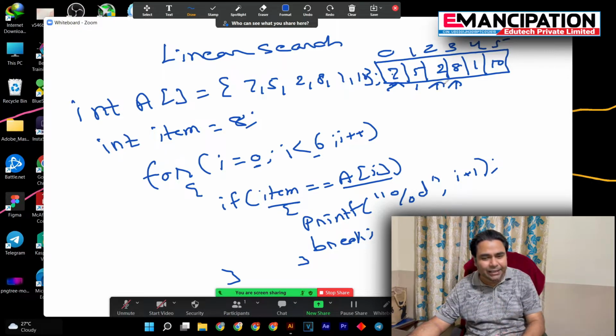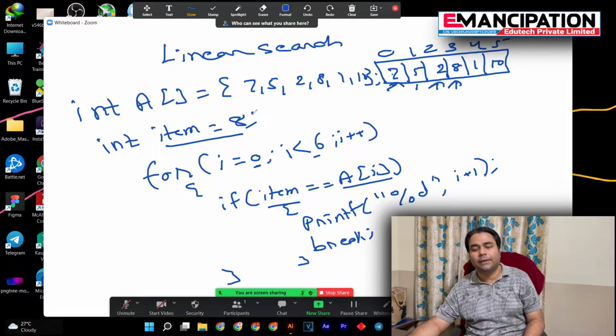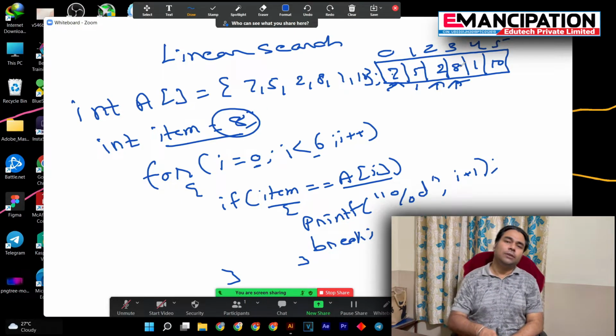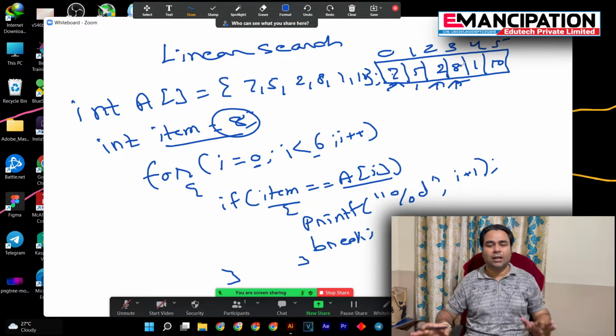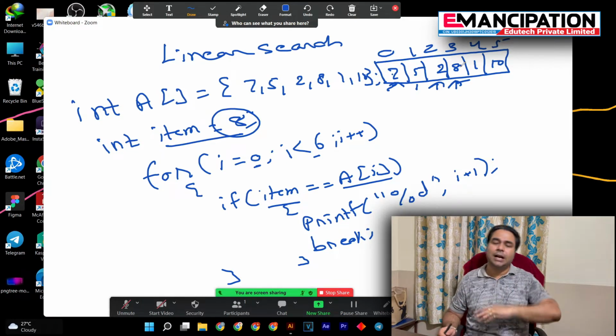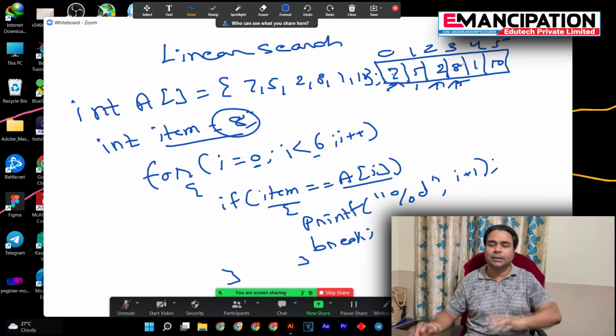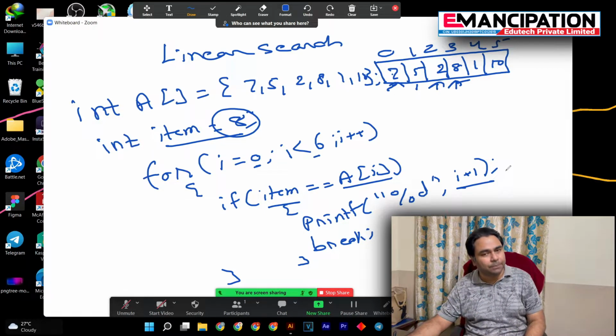The value is 8. It is the desired value. We were searching for item, the value of item is 8, and it is located here. That means our search is successful. What I was searching for, I have got that value. Then that particular value gets printed as i plus 1. Why am I printing i plus 1?